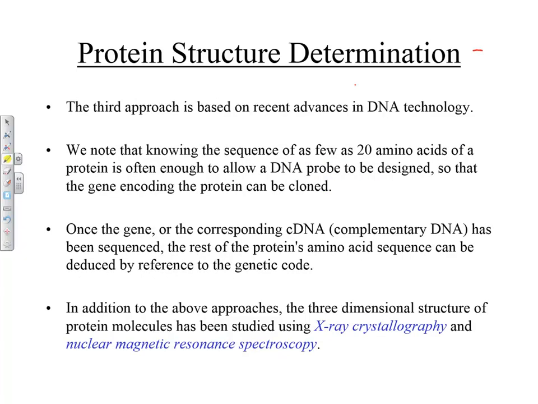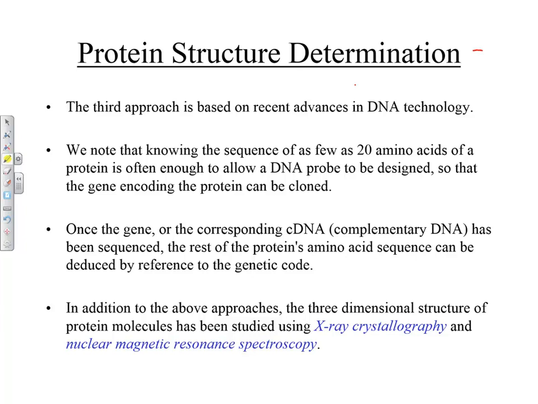Now the third approach is something that I won't be able to explain fully as yet because we have not covered DNA technology. But in this approach, the DNA in the living organism codes for proteins. There's something called the genetic code, because remember in DNA you have 4 letters, A, G, C, T. Now it can be shown that any 3 combinations of letters code for an amino acid.